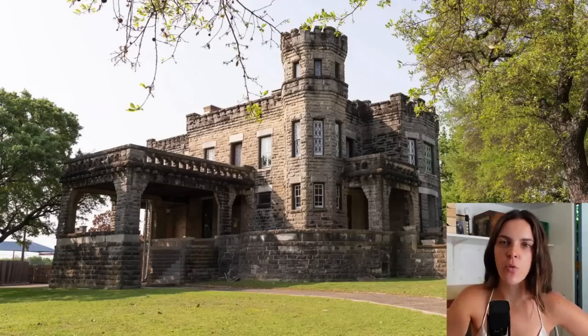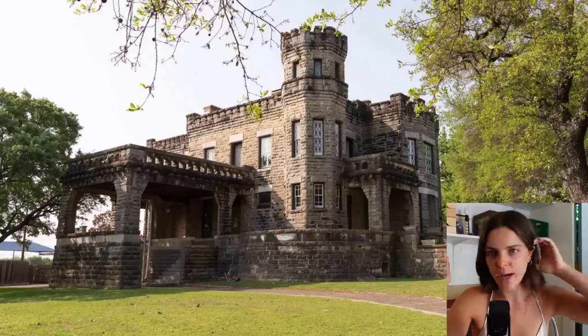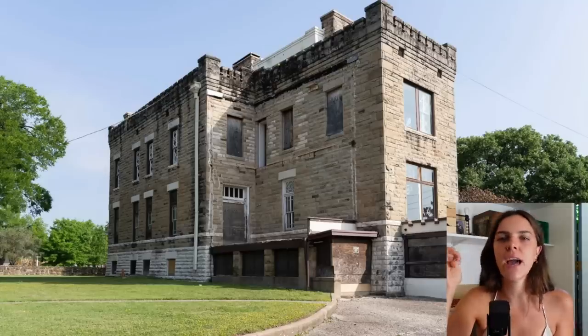There's a nice 3D tour that we're going to go through. This historic castle in Waco, Texas — everything's in Waco with Chip and Joanna — is kind of a tourist destination now. They built it for $75,000 back in 1913, finished in 1920, which is equivalent to about $2 million now. It's 4,300 square feet, four bedrooms, three and a half bathrooms, and eight fireplaces — which, why don't we do that anymore?